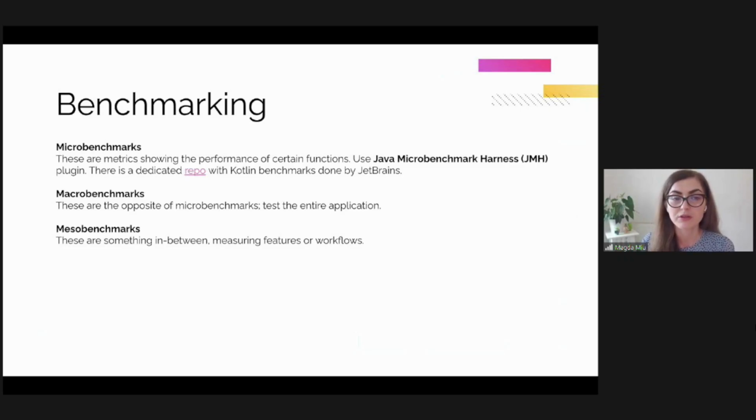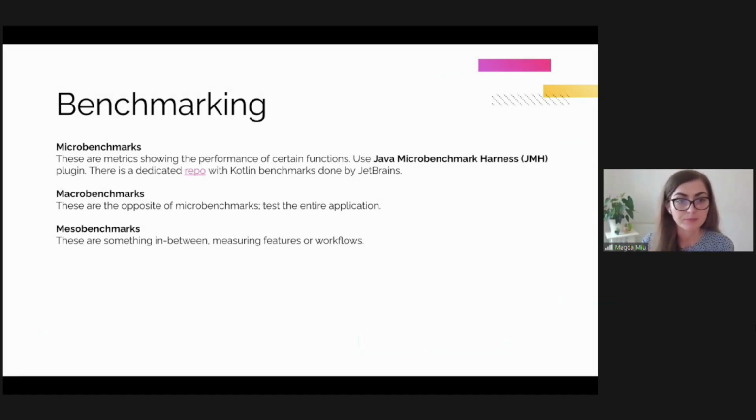In order to do these measurements, a very well-known tool in the industry is the Java Microbenchmark Harness. It's an open source project. There is also a plugin that could be easily integrated.